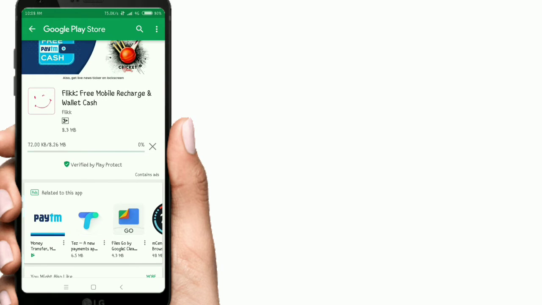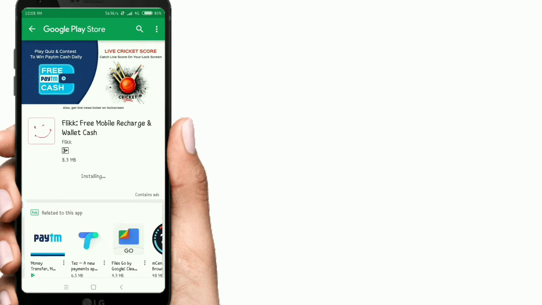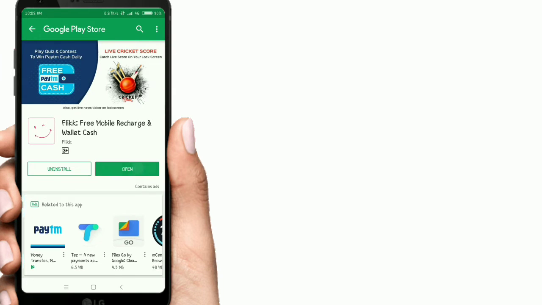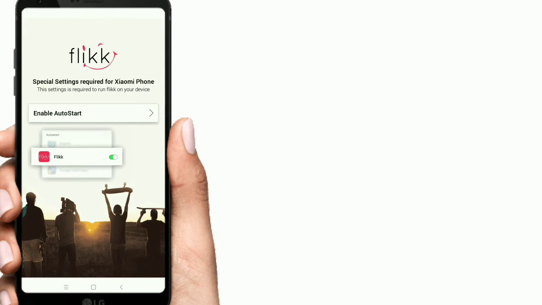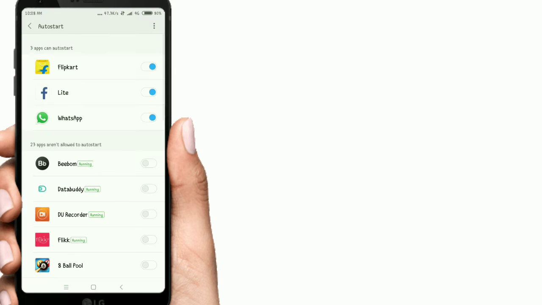And here it was downloading. So we have to download and we have to register. It was downloaded, so the second step is to register. So tap on open. And we have to restart the app. So let's start this.